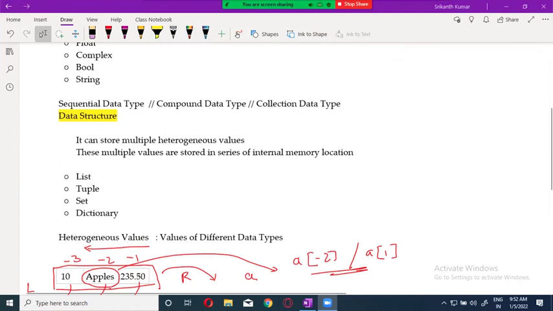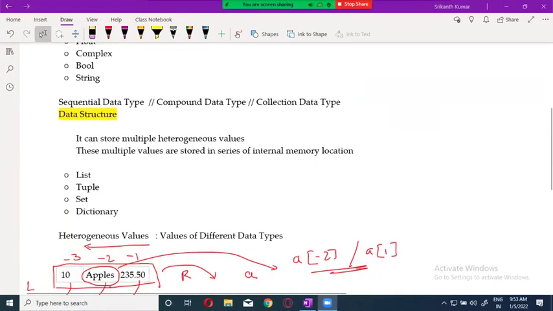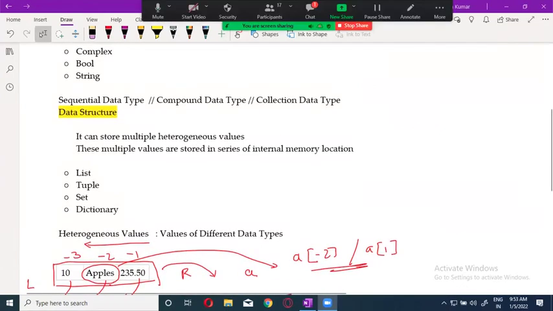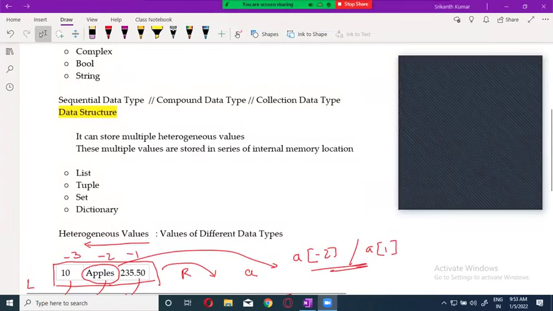So variable is not a container. Huh? So what is a container then? So why are they called a container? Variable also can store value. Variable will not store the value. Variable refers to the memory location. It will not store the value. Okay. Now, it is a way of organizing the data. No, I'm going to tell you.